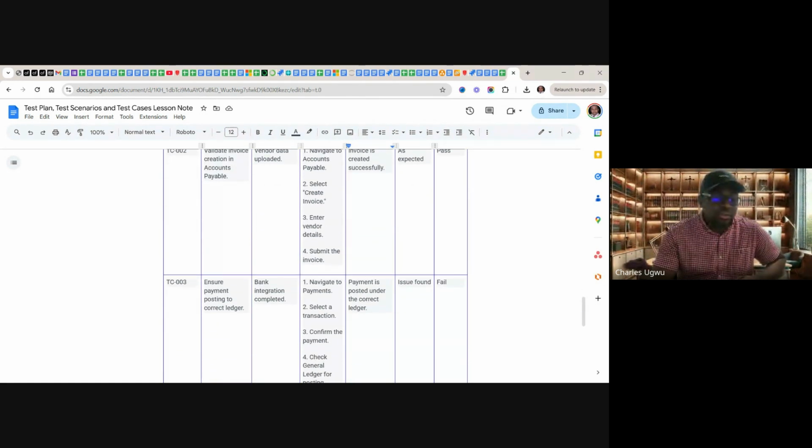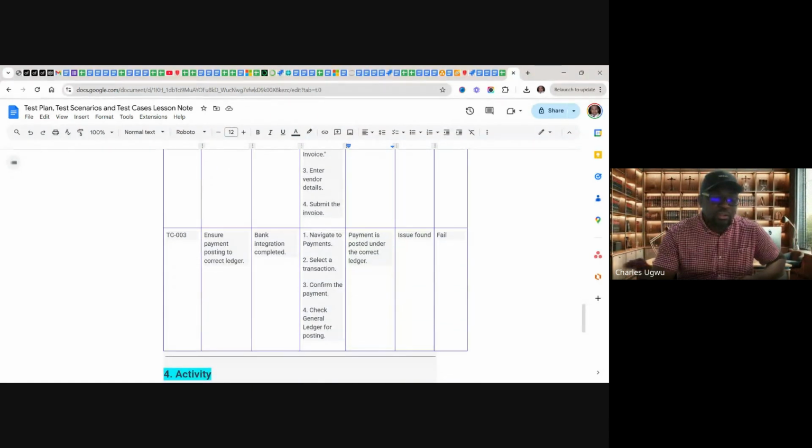And the same thing, ensure payment posting to correct ledger. Before that can take place, the bank account must be integrated. So bank integration completed. You navigate to payment, select transaction, confirm the payment, check ledger, general ledger for posting.